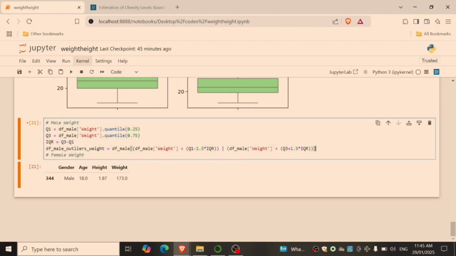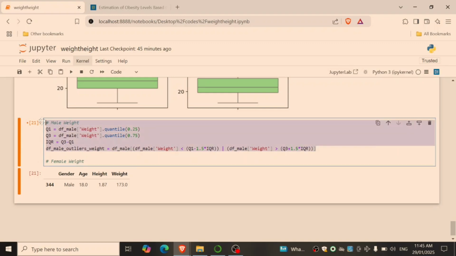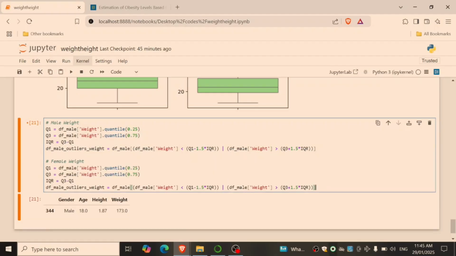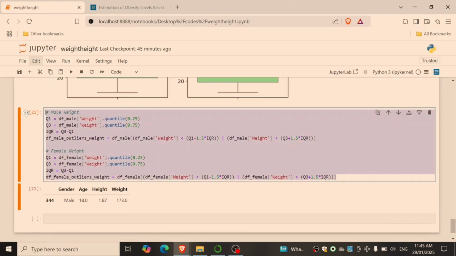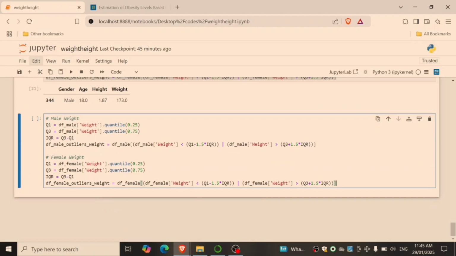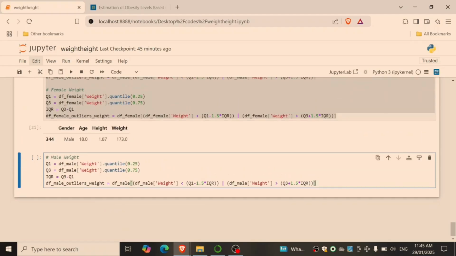All right, well, we've got the outliers for male weights, and now we just copy and paste it for female weights, and we just change all the males to the females. There's a lot of them. There we go. And then we just do the same for height and age. So we'll just do male height here, and then I'll just copy that afterwards. Height.